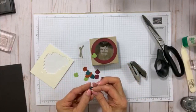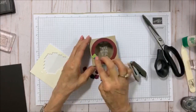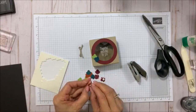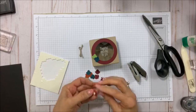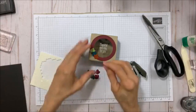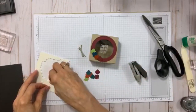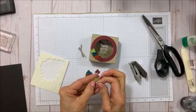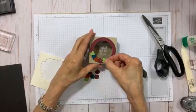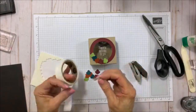So I'm just going to change the colors and kind of change the direction of the leaf a little bit. Can't believe I'm actually getting these off pretty easy. I usually struggle with it. I think we need another green. And I think I'll put the bow there. So I'm just going to use a glue dot for that.